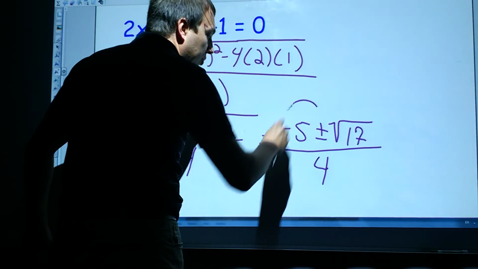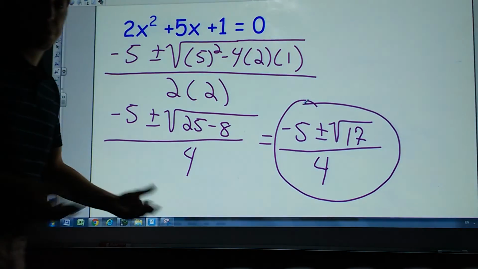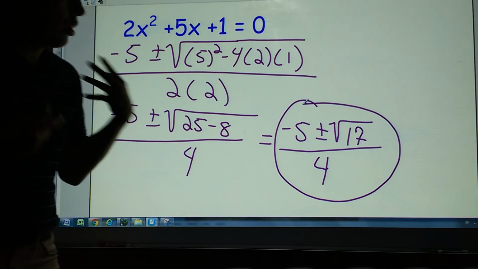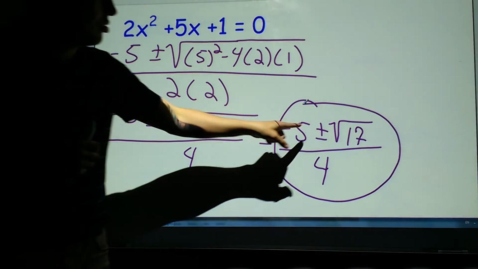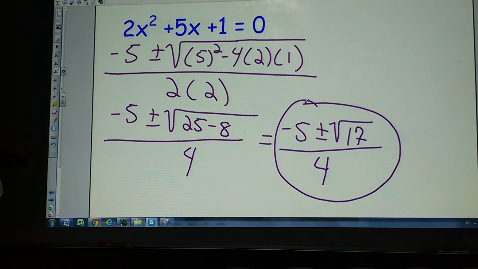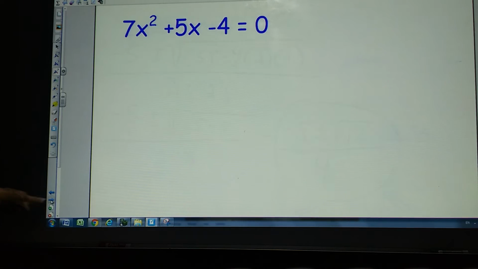And we said just to leave it here. Some of you who are smart, who are not sleeping yet, ask, where are my two answers? Your two answers come here with the plus and minus. Later on in the year, we'll continue to develop quadratic formula. So last one, try this problem by yourself.